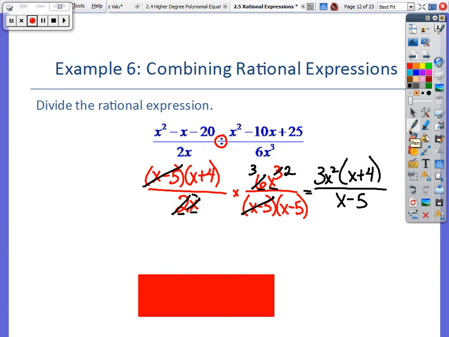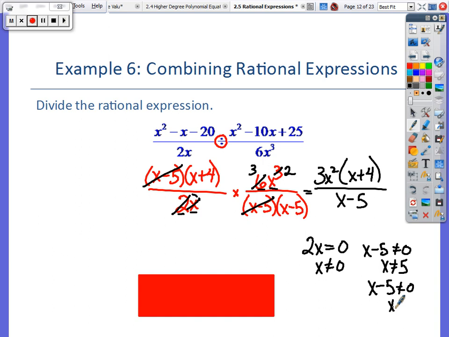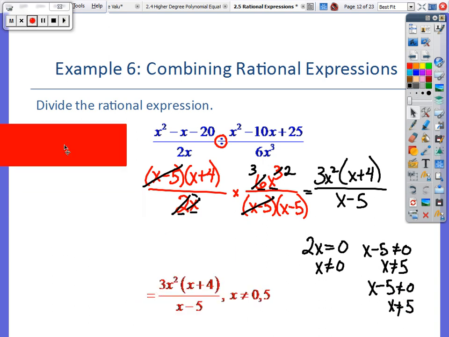And we've identified where it's undefined. No, we didn't do that. We should have done that. I sort of skipped that, but let's do it right now. This denominator we'd set equal to 0, and x cannot equal 0 once you divide by 2. x minus 5 cannot equal 0, so x cannot equal 5. And then x minus 5, we just did that one, so we're going to get the same answer again. So it cannot equal 5. And so what you'll notice here is we got 0 and 5 as what it cannot be equivalent to, and that matches up with the answer we got.